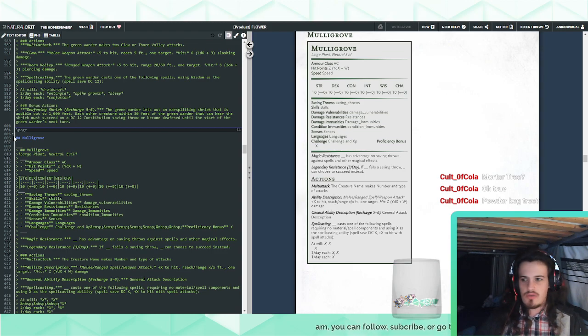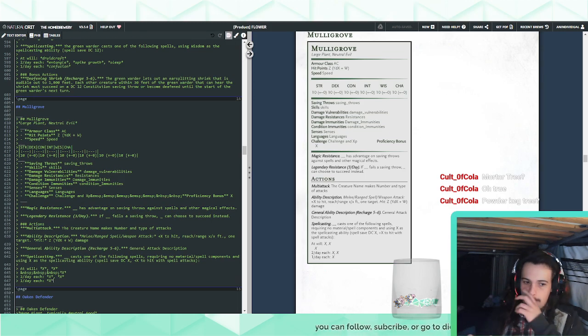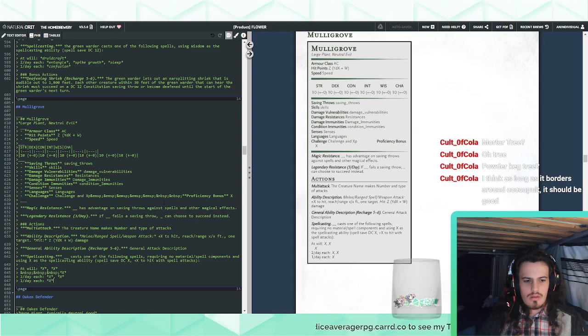Large plant, neutral evil. Ugh. Yeah, I think Cocoa Pole is probably just over the line, but I think it's too fun not to use because it is an inherently silly monster.